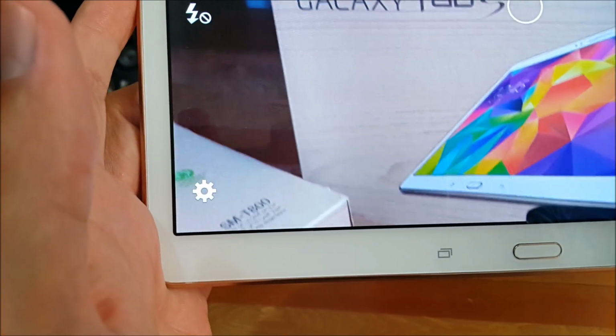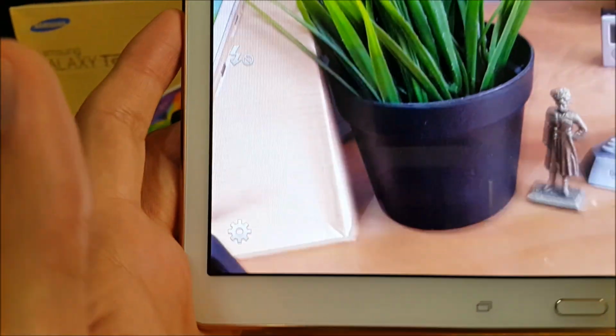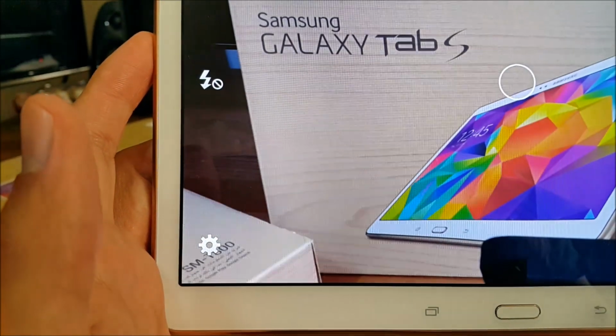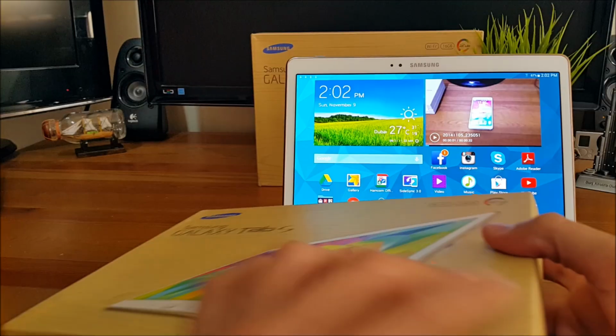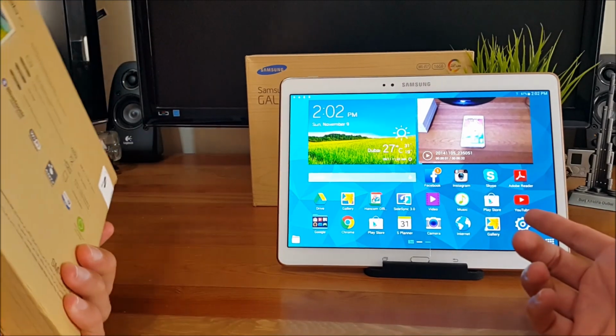As for the camera, this tablet comes with a back camera that is 8 megapixels, and it's pretty good. Of course, it comes with autofocus, and that is also another brilliant feature that comes with this tablet. And of course, the front camera is 2.1 megapixels. The tablet comes with 2 colors, dazzling white and titanium bronze.